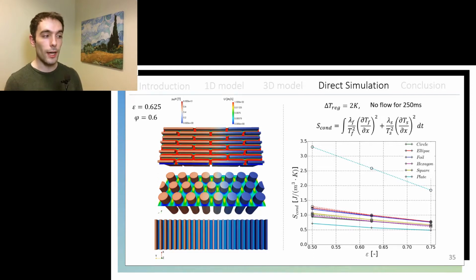That would be the case between the straight and staggered plates. We can see how the generated entropy by conduction really decreases. And this comes from the way in which we have to arrange the magnetocaloric material to increase the tortuosity. We have to intercalate many times the heat transfer fluid and the magnetocaloric material, and that reduces the temperature gradient that the magnetocaloric material is going to perceive.